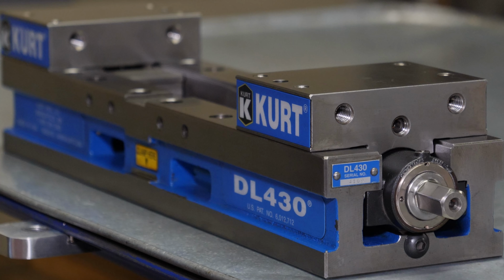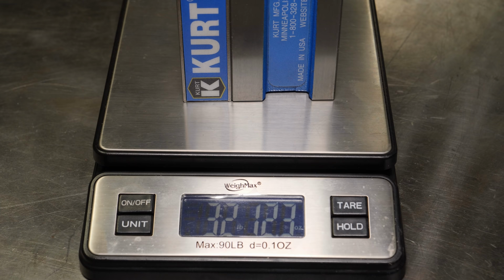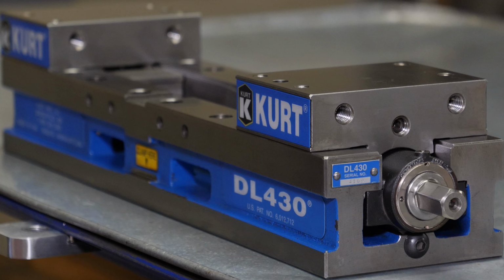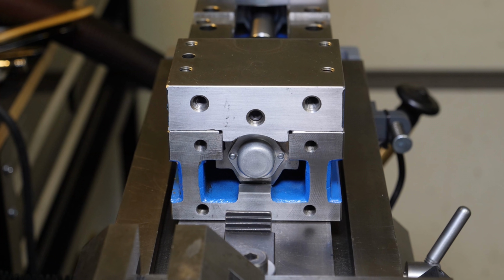All cleaned up and ready to go back to work. And how much does it weigh, do you say? Well, we'll just call that 33 pounds. And this one is 20 pounds. So for a 13 pound weight penalty, I get a massive increase in clamping. I'll take it. And speaking of clamping, I need to clamp it to the table.